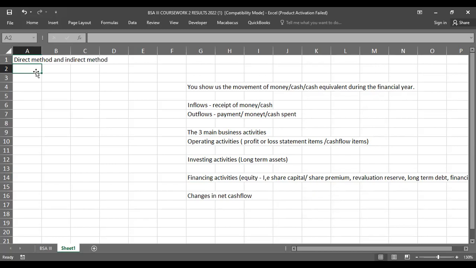The most commonly set is indirect, because indirect helps you pull out the accounting that you know and understand. Whereas for the direct method, they get you a receipt book, or a cash book, which shows both receipts and payments. And then they tell you to prepare the cash flow. From there, you'll be looking out for items that fall under the income statement, items that fall under long-term assets, and money that falls under liabilities and share capital.